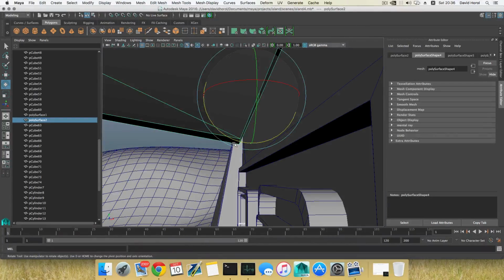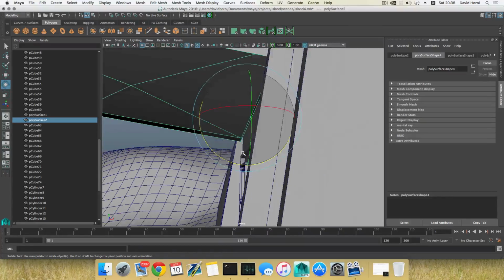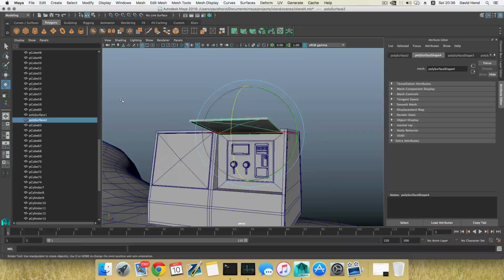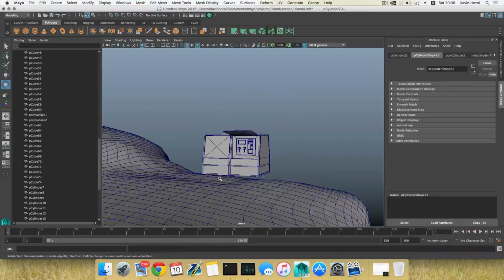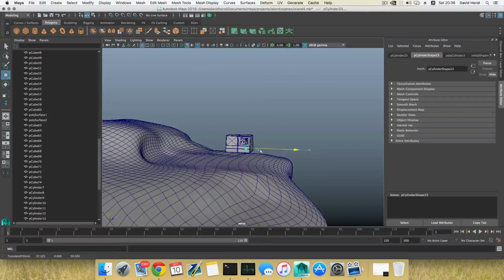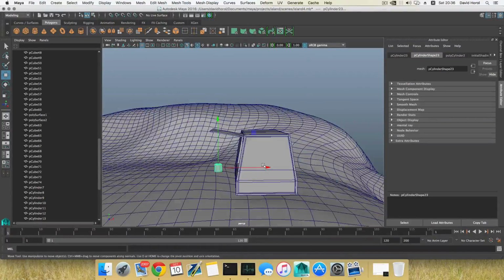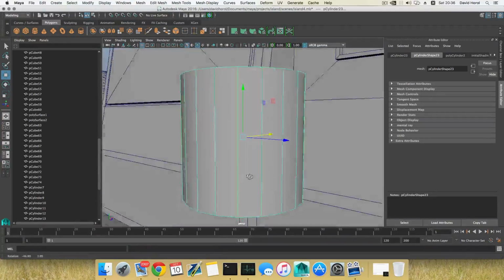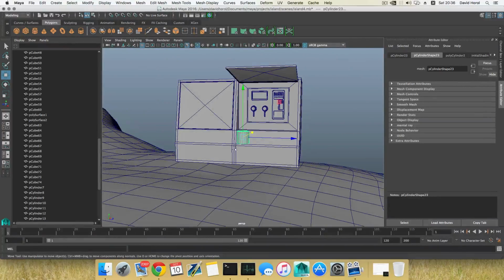Just imagine that you have a pivot here, okay? And this is where the pivot should be. So if I take a cylindrical shape right now, like so, let's move it here, bring it here. We can press F to focus on it, and then you can simply scale this down and stretch this up.